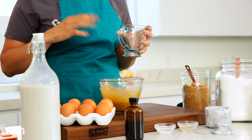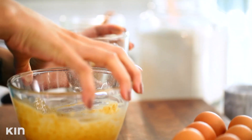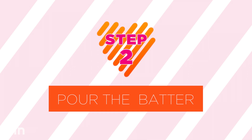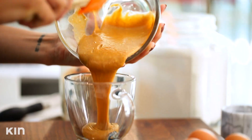Now you're gonna take your mug. Make sure that it is microwave safe. You don't want to put a mug in there and have it explode or crack, especially if it's something that's a family heirloom. Just make sure whatever you're using is microwave safe. The cake is going to crawl up the sides of the mug. You're not really looking for it to be the most pristine cake — you're just going to eat it and it's going to be delicious and a little bit messy. Now we're going to put this in the mug. Look at that. Smells like fall in here.